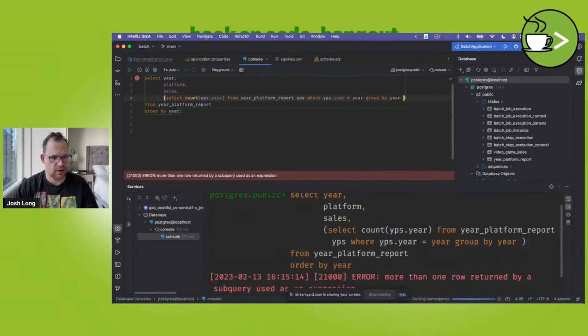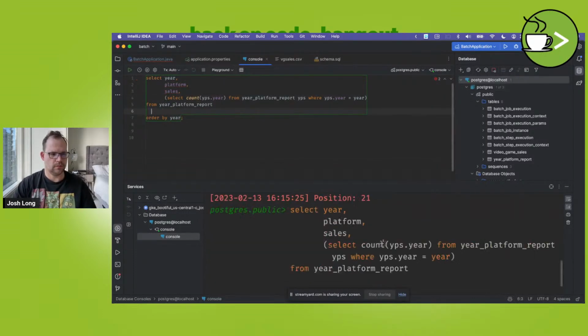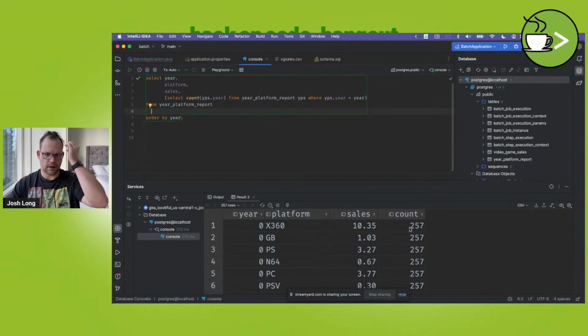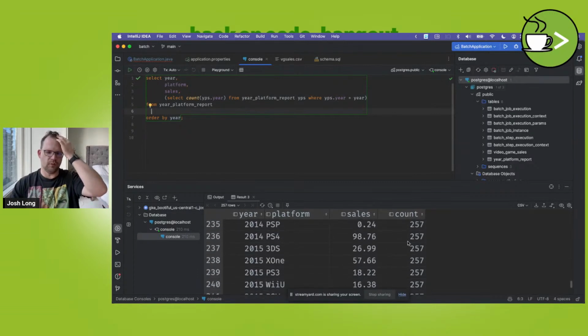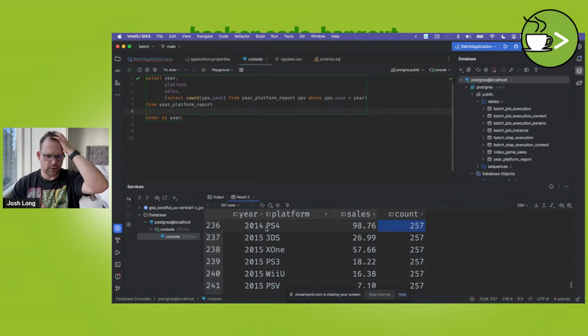Can I do that? It's showing me 257. That's the total number of rows. What I really want is to know how many rows we have in the year 2014.